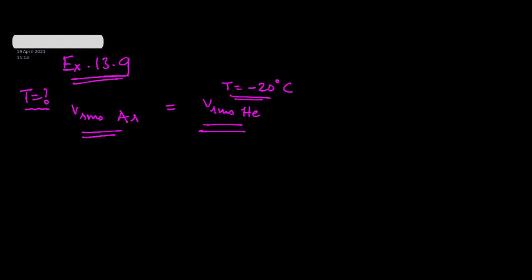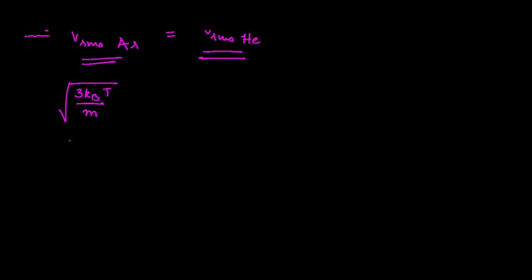Okay, so let's just put two sides. Always absolute temperature is to be used, don't forget that. Okay, so let's put values. Formula of Vrms under root. Now here mass of atom is given. So if mass of atom is given, we should use this formula. I hope you understood that. Because mass of atom is given, we can use this formula. If molar mass is given, use the formula with m0.